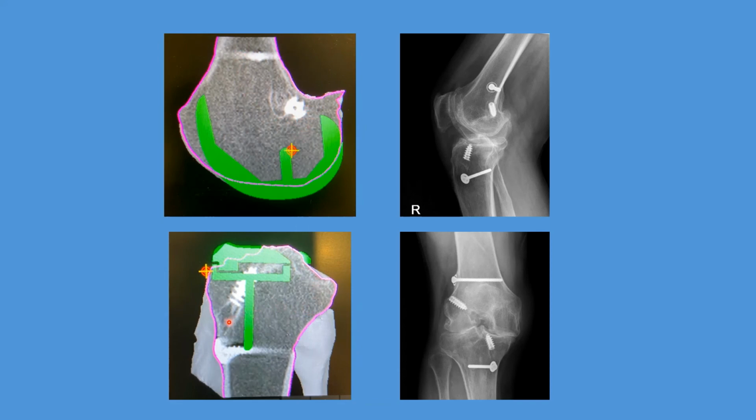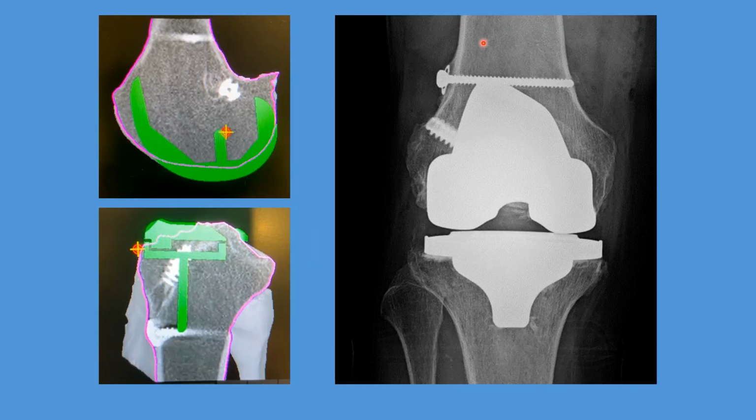However, when we look at the tibia, we can see both of these pieces of hardware. The interference screw goes right through this potential tibial base plate, and this cortical screw is blocking the tip. So both of these will have to be removed. This will be maintained. Let's look at the post-operative x-ray. And so really, that's the nice thing about it. This preoperative planning is so important because it helps us understand what needs to be corrected and what should be preserved. So we can fix the knee, but also preserve as much bone and prior ligamentous support as possible. These two bottom screws in the tibia have been removed. The ones up top have been preserved.